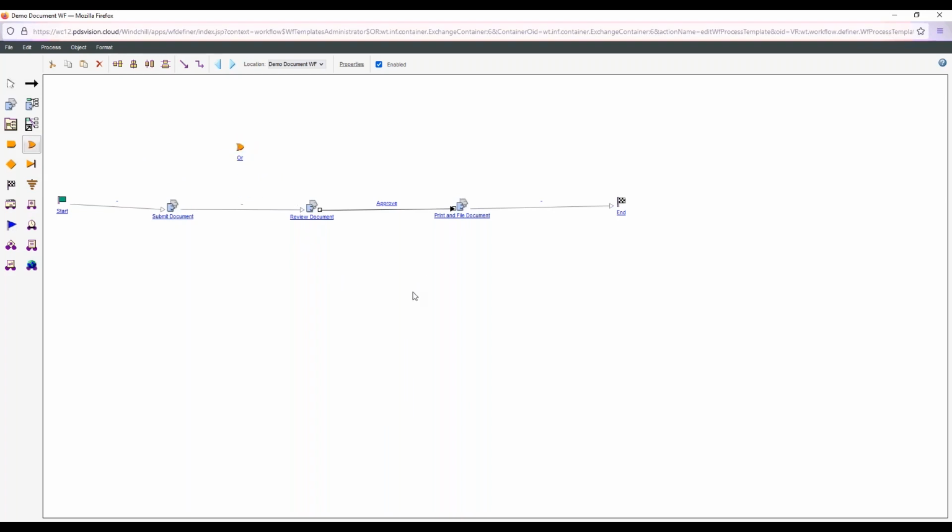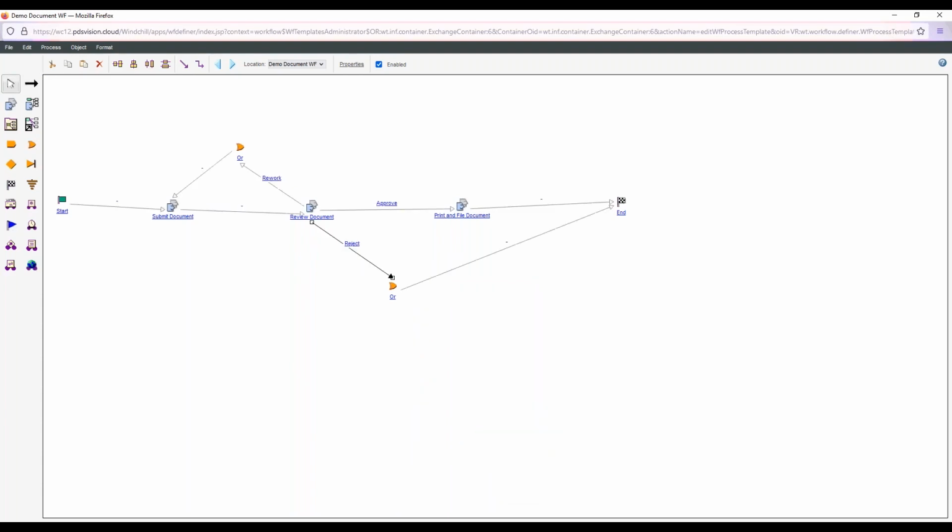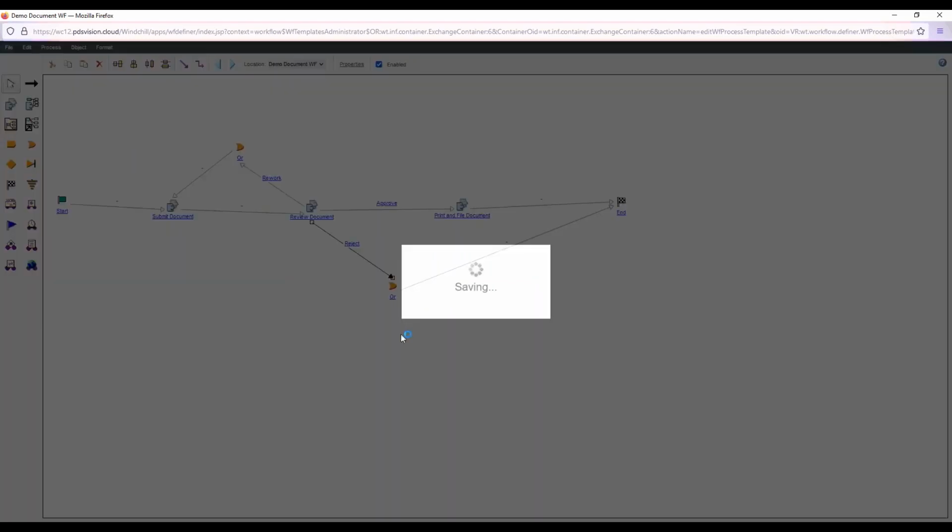So I'm just going to put in the operators there so that my workflow is clear. Remember, the work operator will just fire once there's only one link going into it. Once it executes, it will then fire. So that's why I'm using that, to just make sure that my workflow here is neat and everything is visible. For this one, we're going to go ahead and set it for rework. And then the other one would be for reject here. So that is it. I'm going to go ahead and save this.